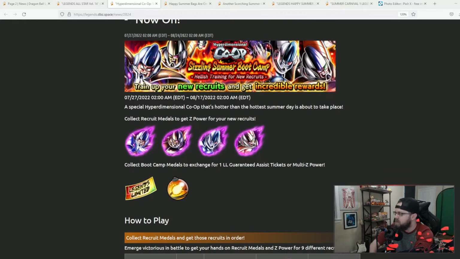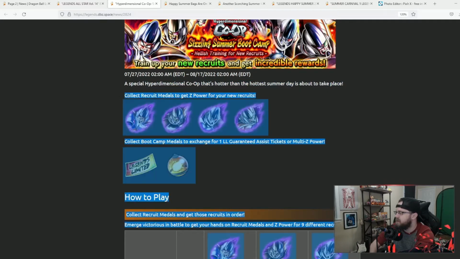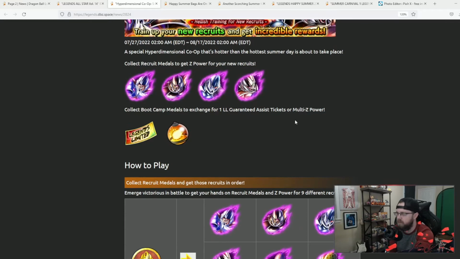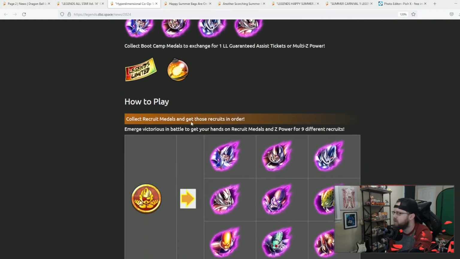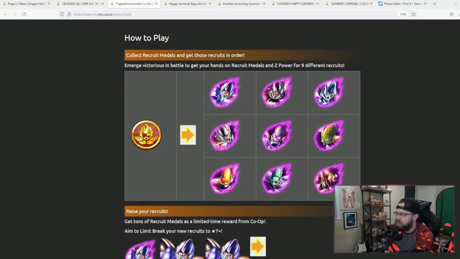All right. So, a special hyperdimensional co-op that's hotter than the hottest summer day is about to take place. Collect recruit medals to get Z power for your recruits, and then collect boot camp medals to exchange for 1 LL guaranteed assist ticket. Guaranteed Legends Limited assist ticket. I guess it's just saying that you can get a Legends Limited character from that summon, or a multi Z power. So you collect these medals, and then from those medals, you can exchange them, I guess, for the Raspberry Squad or the Pool Force. Okay, that's good. I was actually kind of curious when those guys would return. I actually have a lot of them and I got to finish. So that's actually pretty cool that they did that.